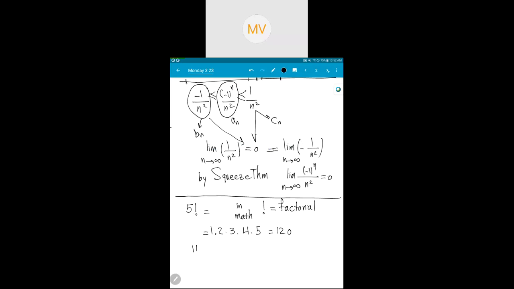So 1 factorial, for example, is definitely 1. 2 factorial is 1 times 2, that's 2. 3 factorial is 1 times 2 times 3, which is 6, and so on. Especially when the number gets to 6, I wouldn't even bother to calculate it. I think 6 factorial is 720, but after that I wouldn't. Like 10 factorial is over a million, if not billion. So do not mess with factorial. Good luck finding 24 factorial in your calculator. There's no way. It's going to give you an error, okay? Let alone 100 factorial.